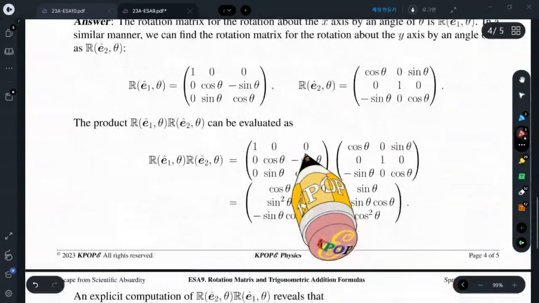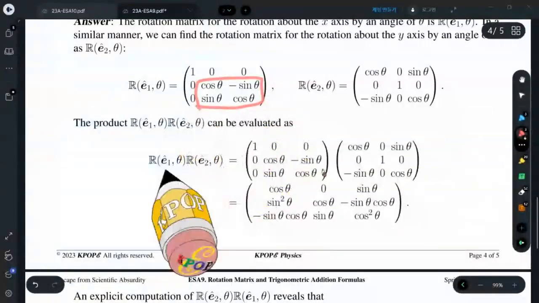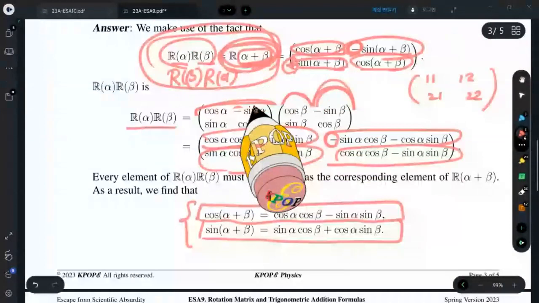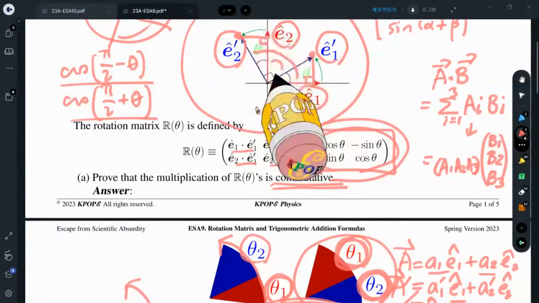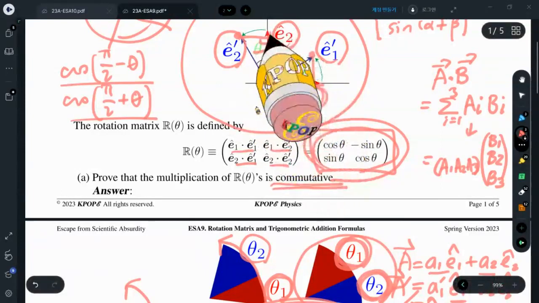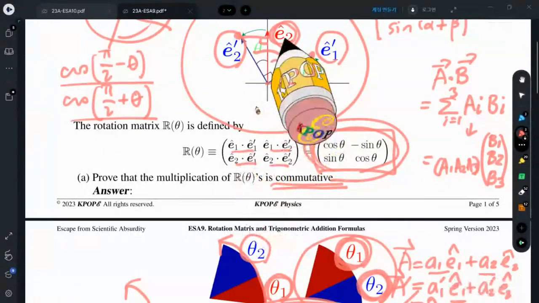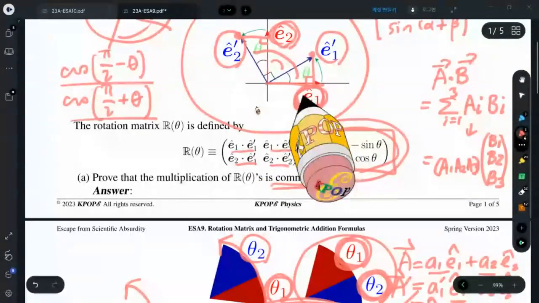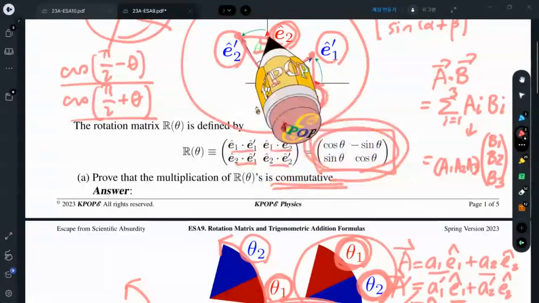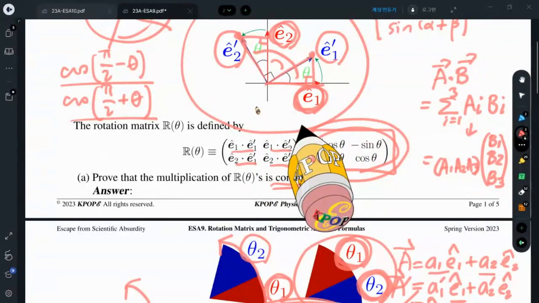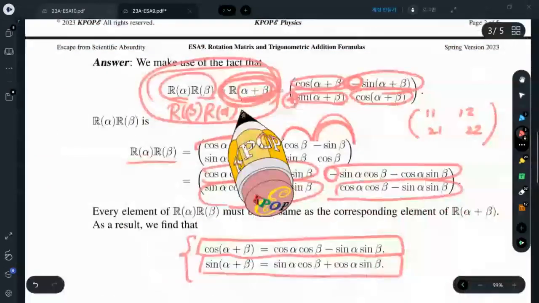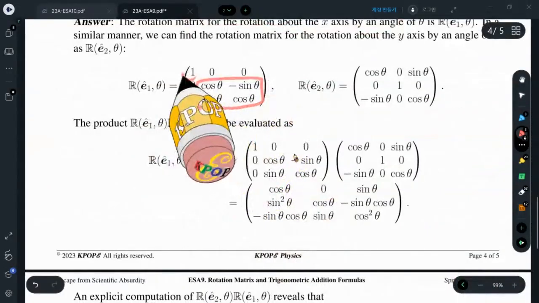Okay, let's see. We can see the shape of this matrix is identical to the two-dimensional rotation. Actually, rotation happens only in two dimensions because we have two components, x and y components, and after being rotated, each component contributes to two components: the parallel component and the transverse component. So that's the reason why rotation in general acts only on a two-dimensional plane, keeping any other dimension the same. Therefore, this structure is this.